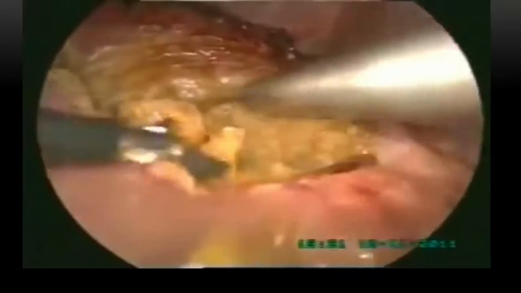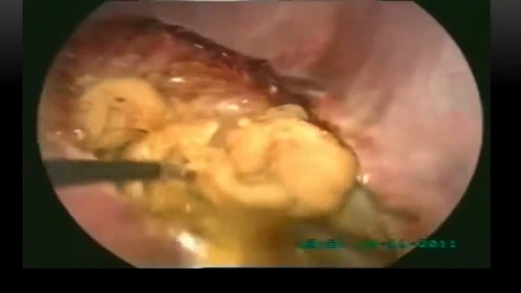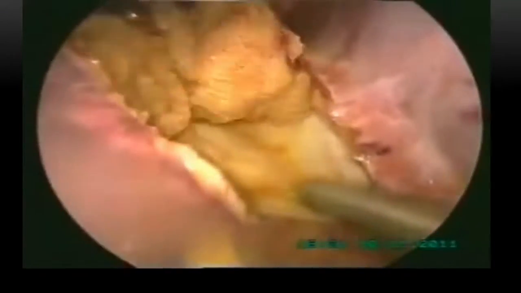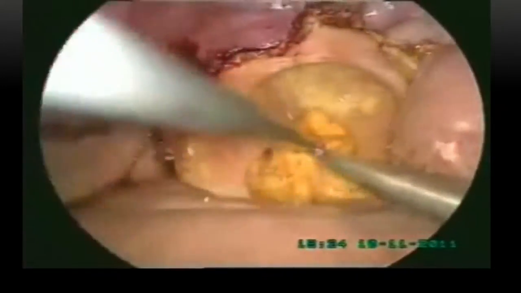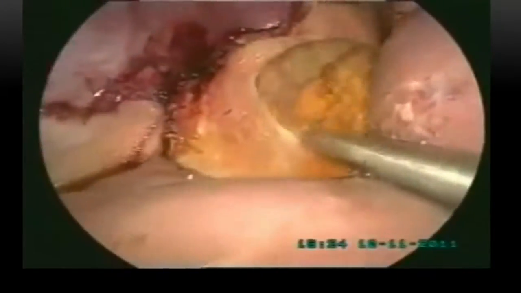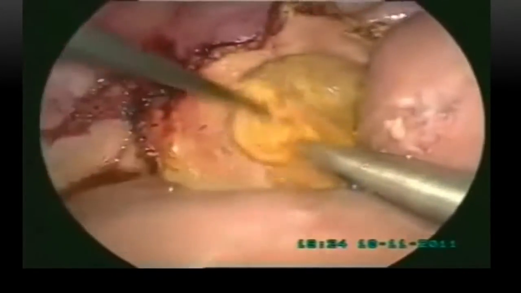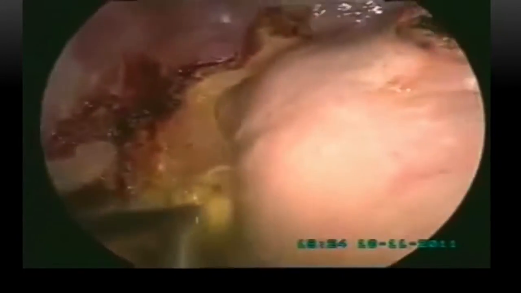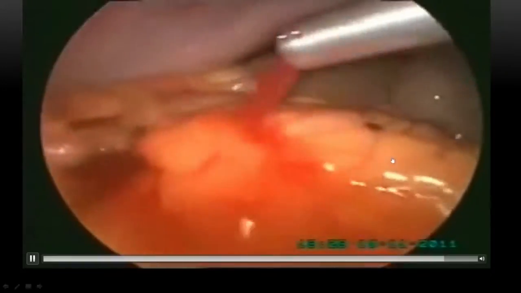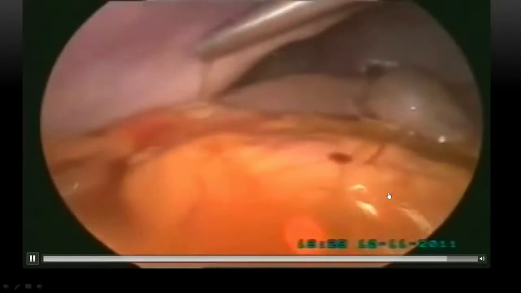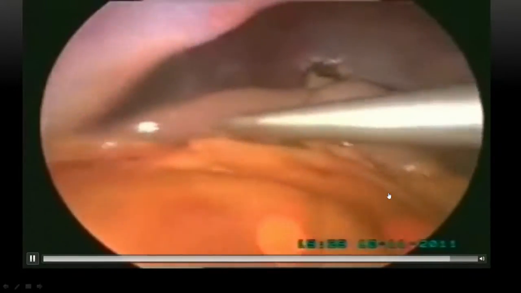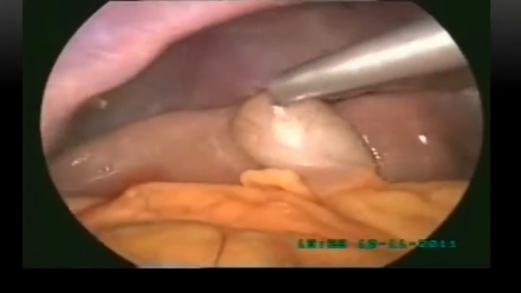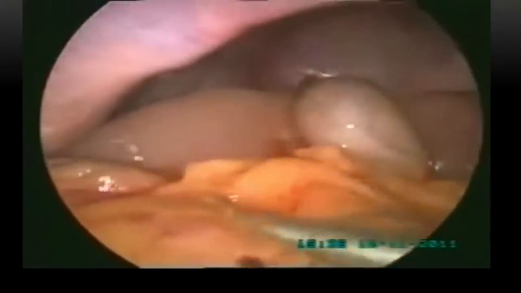Now, this is rubbing the entire surface. You can rub it out with the betadine. And the idea is that if any content is left there, it will die. It will become dead and it will be taken out. Thorough lavage is required in the nearby area, because if anything has accidentally spilled, it can be taken out.